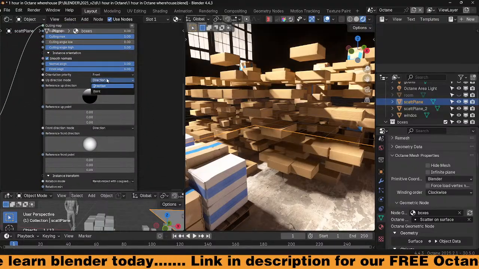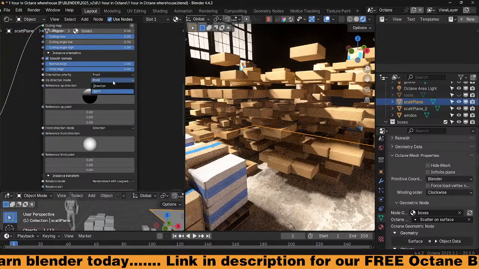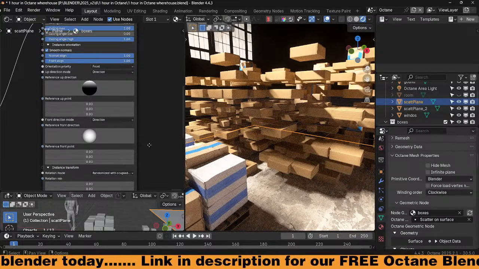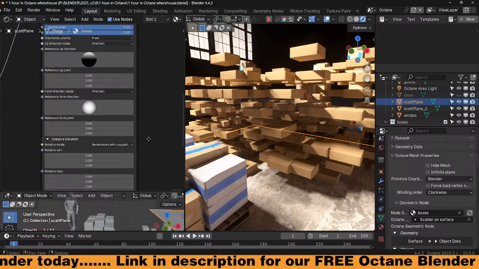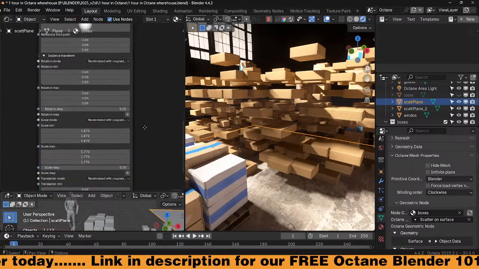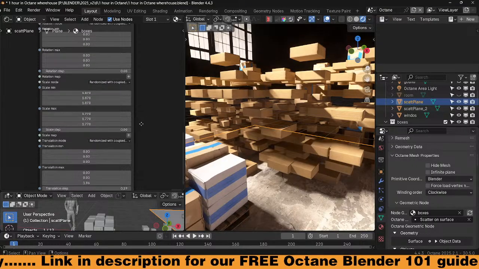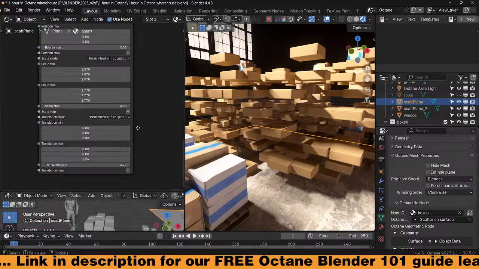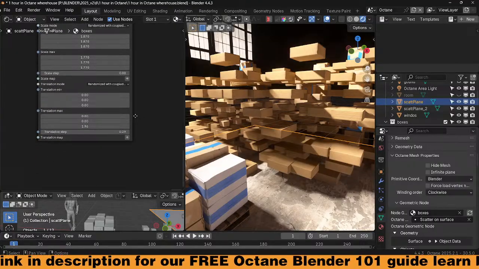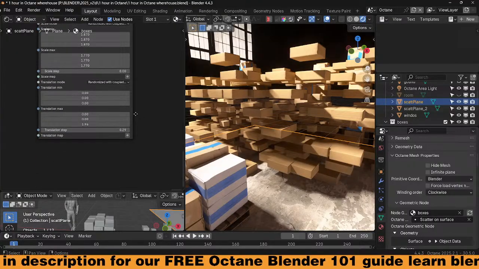Up and down direction. Point. Direction. Reference up direction. Face. Rotation. Step map.